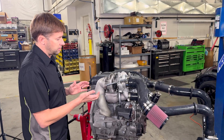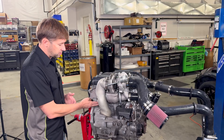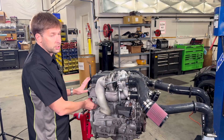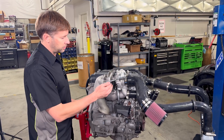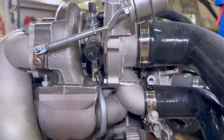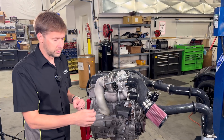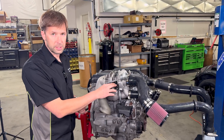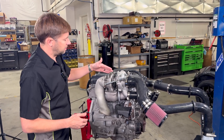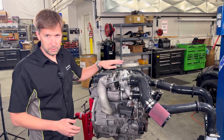We take the water that is fed to the turbo from the coolest source that we have, which is the engine block. We have a custom fitting right here that takes water from the block before it's gone through the head, and we route that up around the corner to this fitting to feed the turbo. This fitting is custom and extended so that it gets the soft silicone hose away from the turbine housing as much as possible. From there we've got a metal hard line — again, keeping the silicone line as far away from the turbo as possible for long-term reliability.